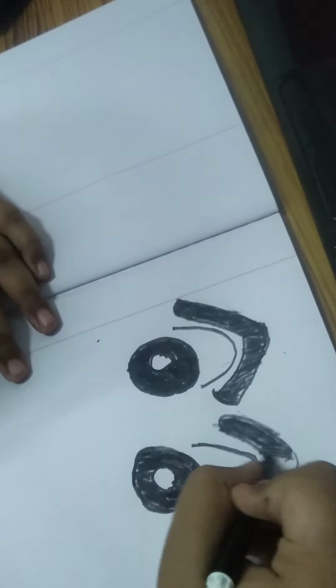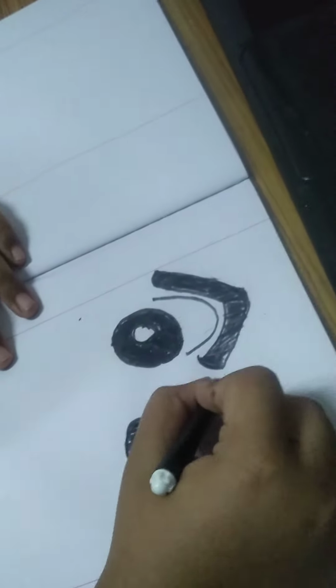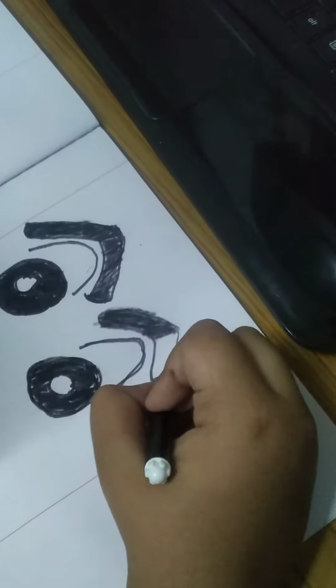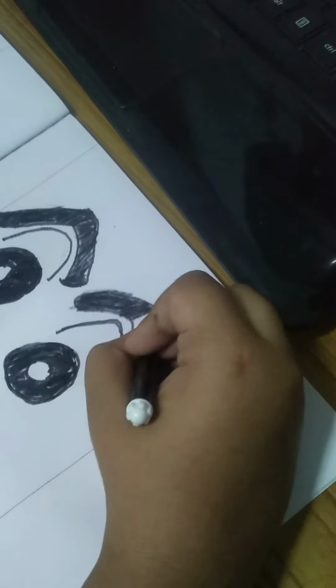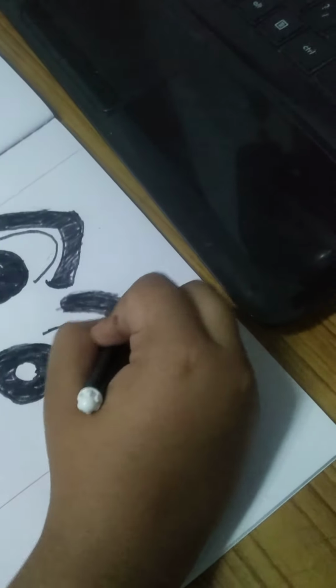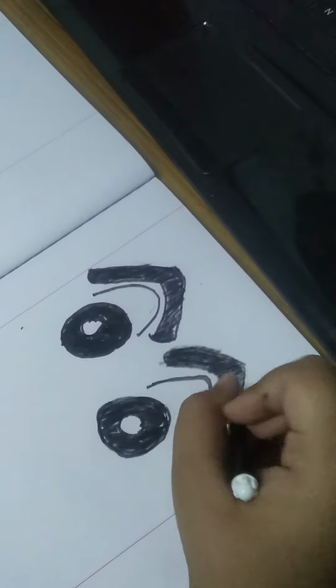His eye color is a little bit blurry because my marker is running out of ink. But still, we can do it. I think it got more. Okay, I think it can last. Confirmed. It can last. Okay, we got the eyebrows done.